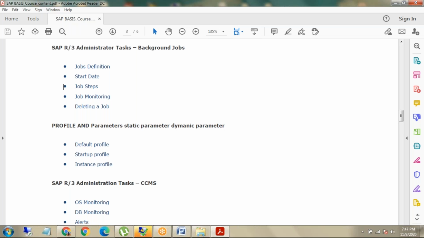Okay. Then we will work on job administration, where you will see different types of jobs, like how to define a job, how to compile a job, how to stop the job, how to start the job, how to change the period of job, what to check, what not to check, everything cleared. Now you see default profiles. Why do we use profiles? We use profiles to increase the performance of the system, to enhance the capacity of the system. We have more than 1500 standard parameters by SAP, but we never use all of those. Whenever you require any parameter, at that time we go and change that parameter only.